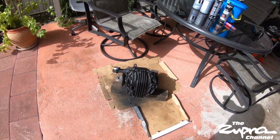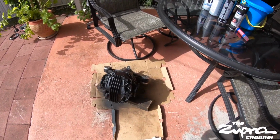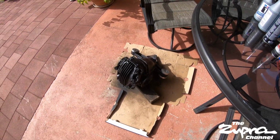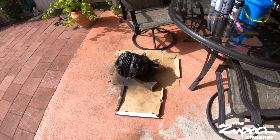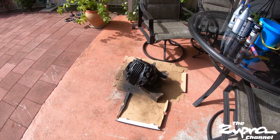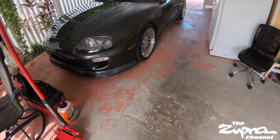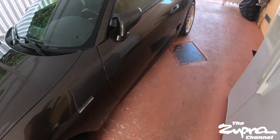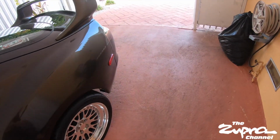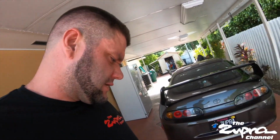It's like 100 and freaking, feels like 120 degrees out here, but so yeah, I took a little break. It's now around 4 or 5ish in the afternoon, and I'm going to go ahead and put it in the car, but it's all done, guys. Yeah, let's start lifting up the car again, and this should be the easy part. And hopefully now that there's some shade, it's not as bad. But yeah, this morning was brutal, man. It was crazy. So yeah, let's go ahead and wrap up this diff install.